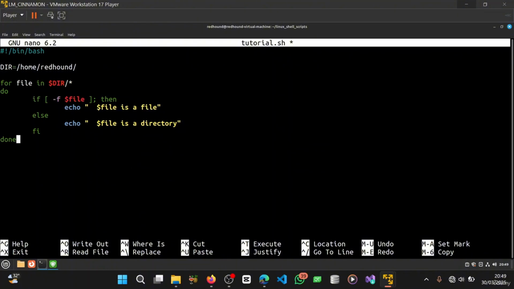This is the syntax: for file in something, then we have do, then your operations here, then done. So this is similar to this. This is how the for loop body looks. Okay, so I'm going to Ctrl S, then Ctrl X.